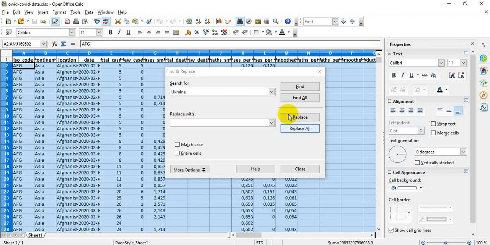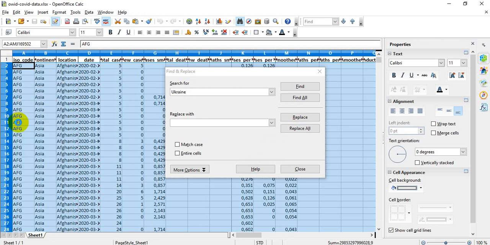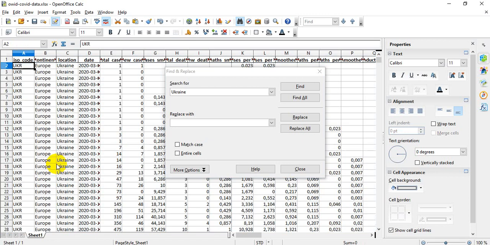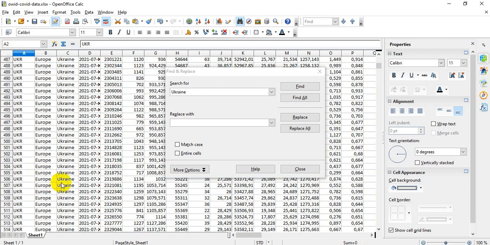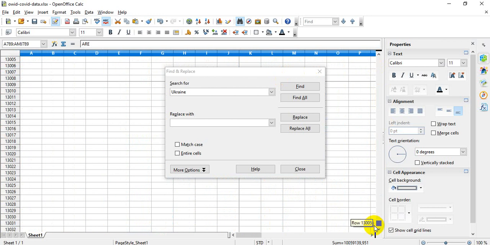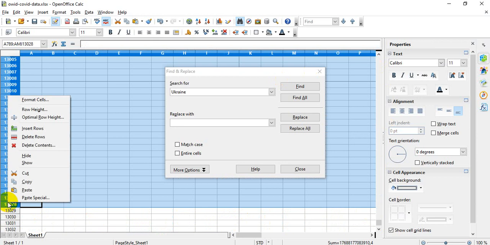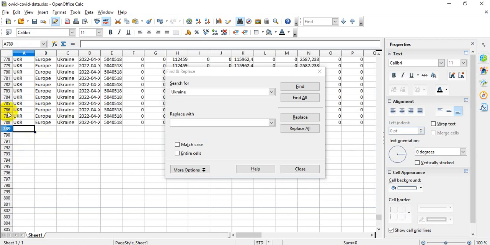Don't delete the headers. Remove rows, delete rows. We can find the last record related to Ukraine. That's one. Highlight the next one, scroll down and delete all other rows. Just the records for Ukraine we can leave.